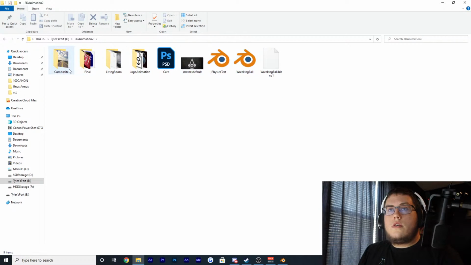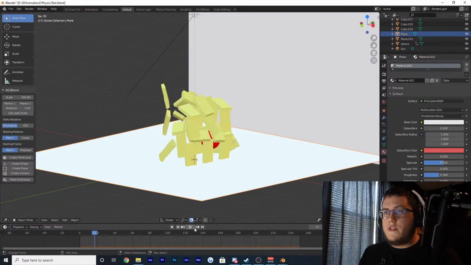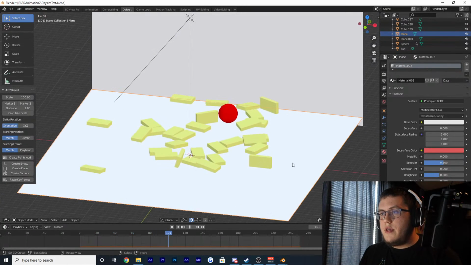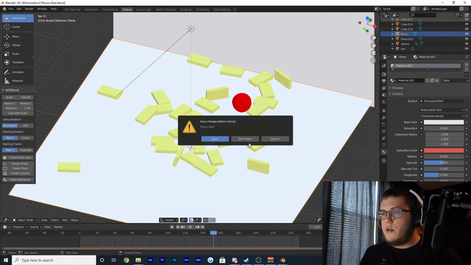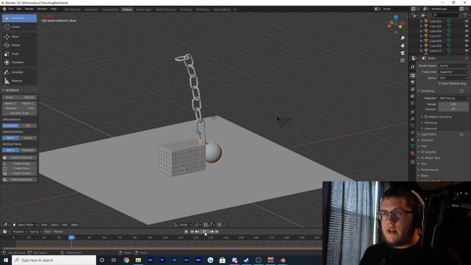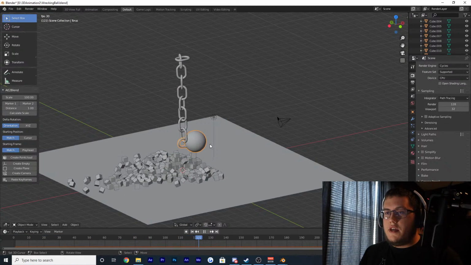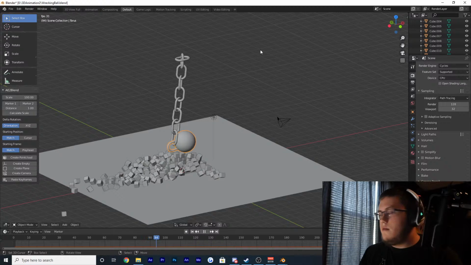Let's see here. So now we're going on to 3D Animation 2. God damn, it's only been 30 minutes. So we'll peruse through some of this stuff. I think in this course we learned a lot more about physics-based stuff in Blender. We did a bunch of tests messing around with the physics engine. Wrecking Ball. Did I do this one actually? Yeah, I did. The chains and the little ball joint there are all physics based.